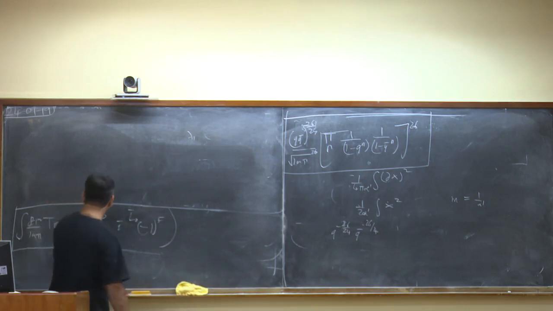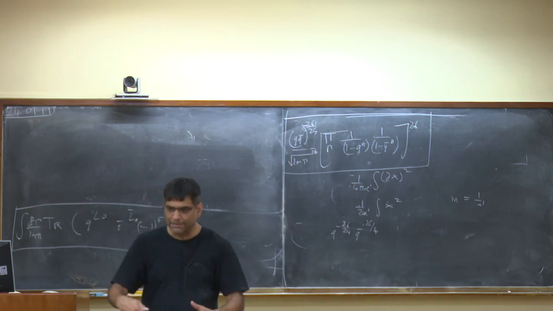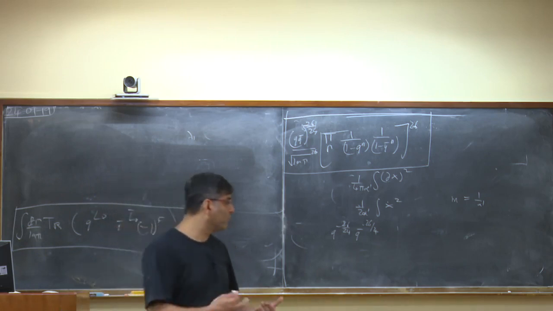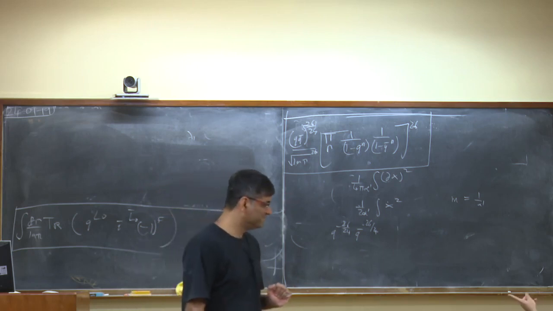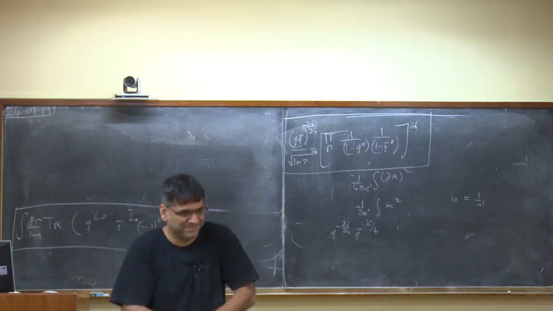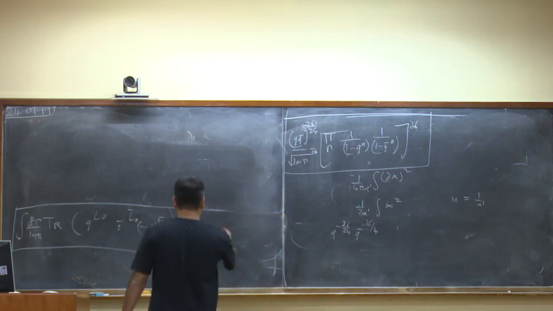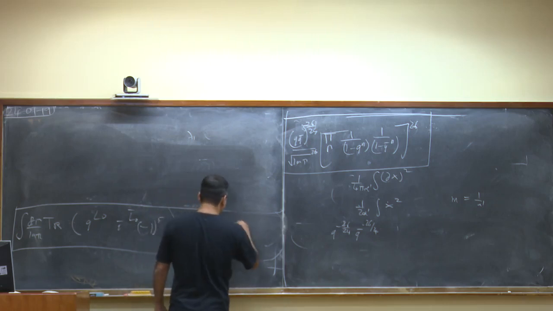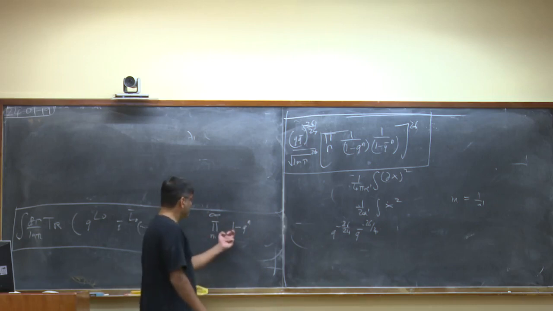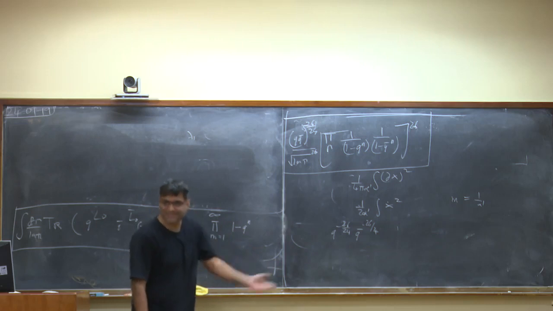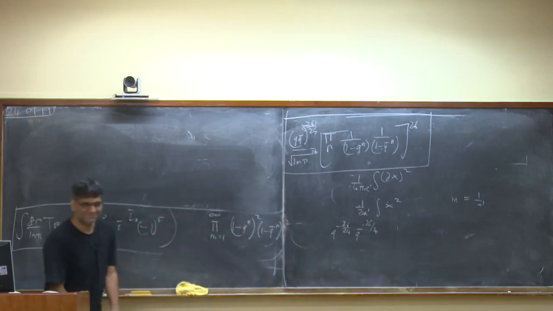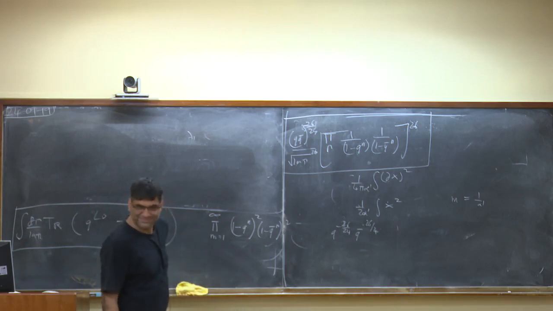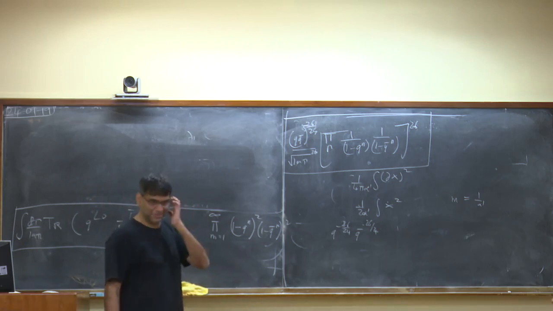Well, firstly, these guys are fermions. So instead of getting 1 over 1 minus q in the denominator, we would think we would get 1 plus q in the numerator. But we don't get 1 plus q, we get 1 minus q. Why? Because every time you add a fermion, you get an extra minus sign. So what do we get? We get the product m equal to 1 to infinity, 1 minus q to the power n. But there's one such thing for the c's and one for the b's. So the whole thing squared, and 1 minus q bar to the power n, the whole thing squared. Holomorphic, anti-holomorphic. Clear?